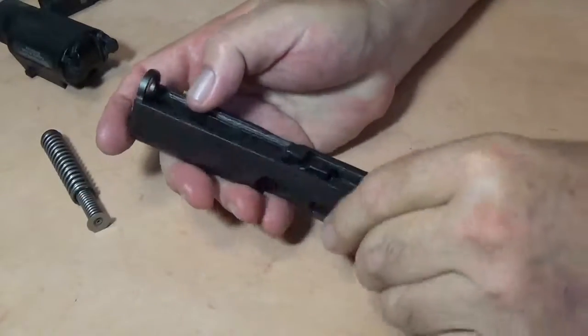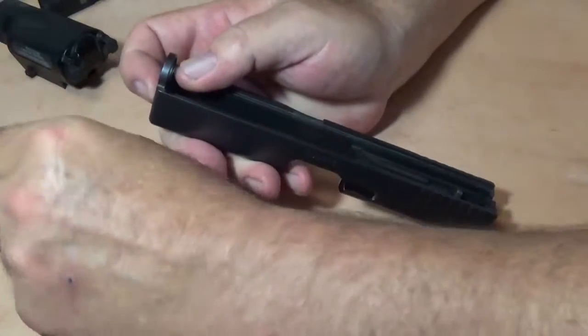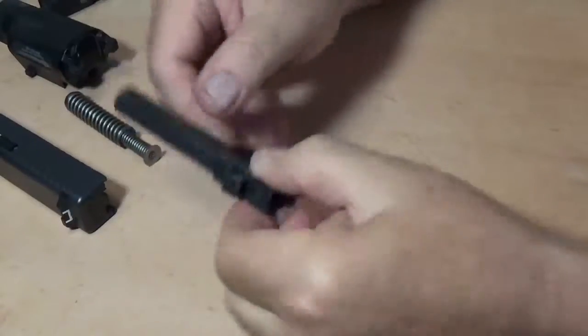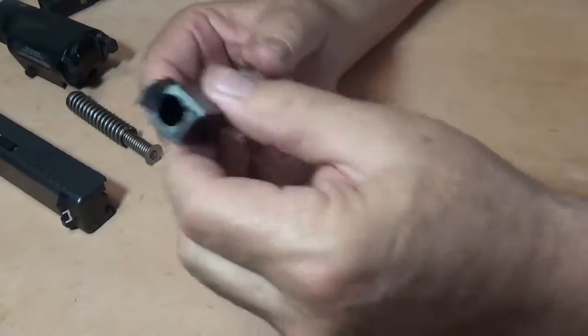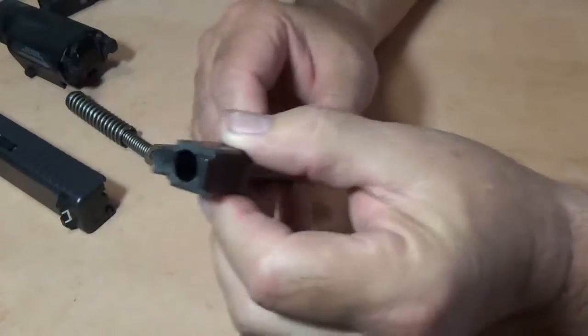Take this out, set it to the side. Take your barrel out, set it to the side. I usually like to start cleaning with my barrel. I don't know if you can see in there or not, but it's rather dirty.